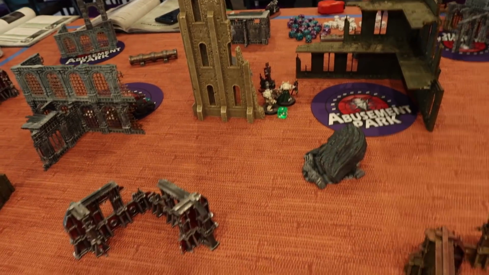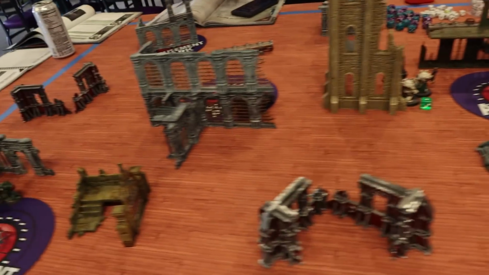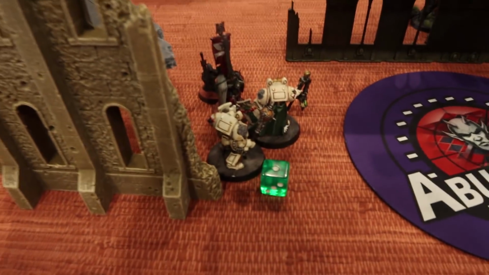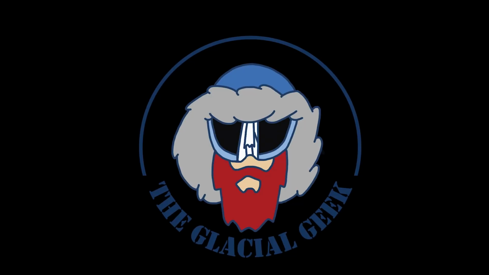All right, so that's going to be it for the Fallen's turn here on turn 4. We'll come back to you after movement phase because we want to find out what happens here, obviously. So we're going to come back to you after movement phase for the Dark Angels on turn 5.